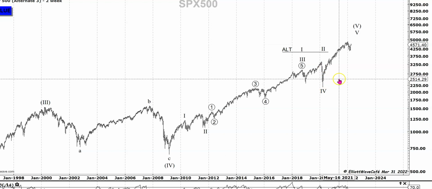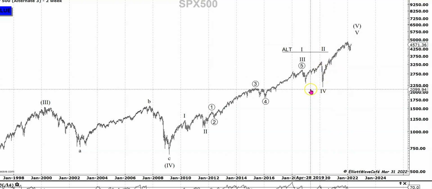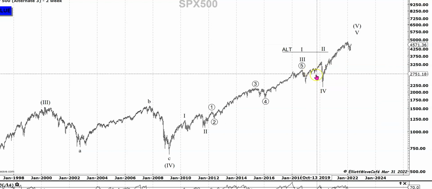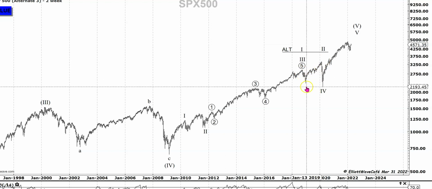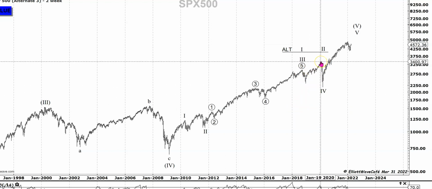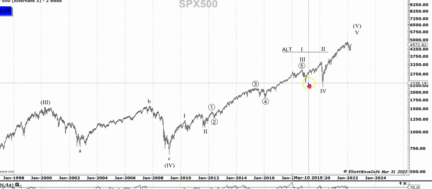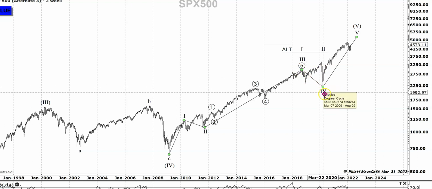The reason why I count it as an expanded flat is because of the nature of the sharp C wave drop in the pandemic. A 3-wave rise to new highs in an AB up in C, then a 3-wave decline in an ABC. Very nasty flat formation, because everybody gets faked out to the upside. Then you get a big flush, going below the lows.